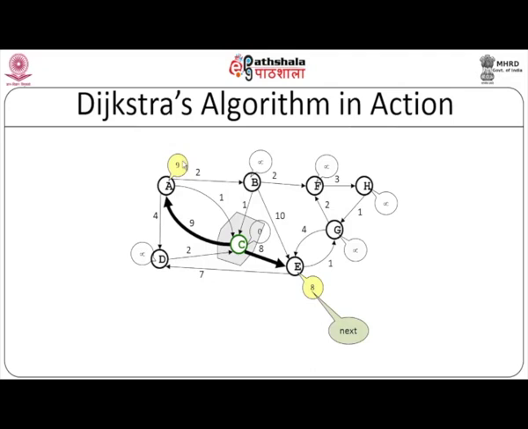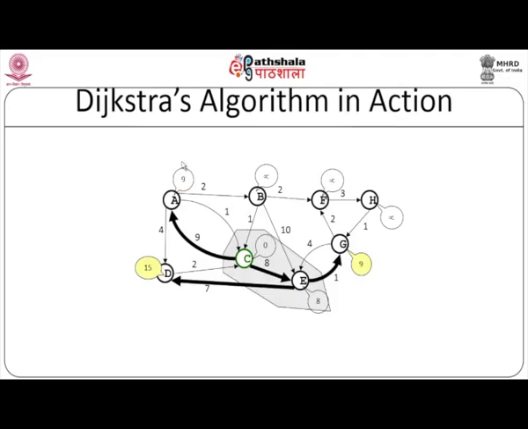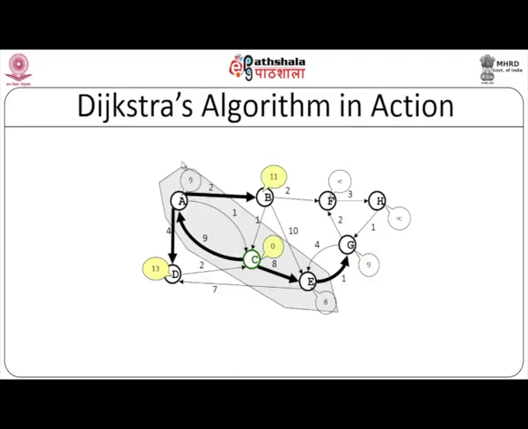So, you select that. Now, from E you could go to D, which will give you a value of 8 plus 7, 15, or you could go to G, 8 plus 1, 9. So, you will select 9 as the next one in the cloud, and you have a 9 there also. So, you can select that. You could have selected this G or A. So, we select that. So, that 9 is collected.